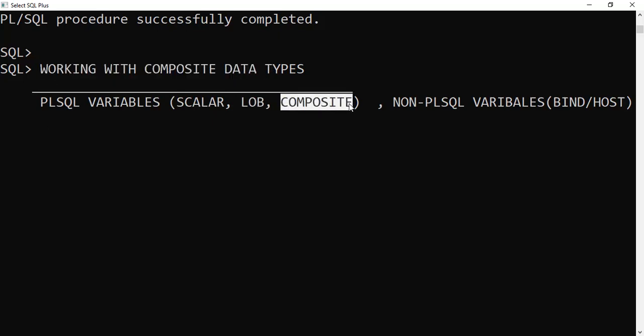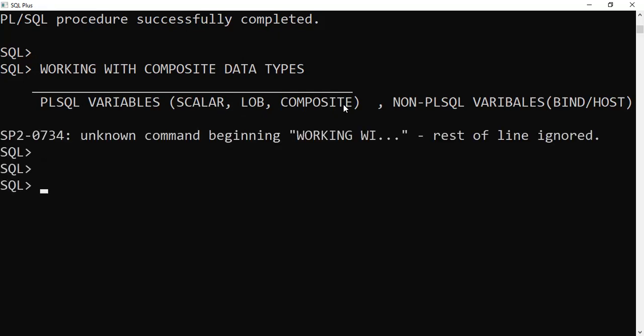Composite data type is a word that comes from composition, or composed of. When you talk about composition, that means two things are involved. When you talk about composed of, it means that two things again are going to be involved. And this is the direct opposite of the scalar data type. So this is the reason why we need to talk about this particular point.